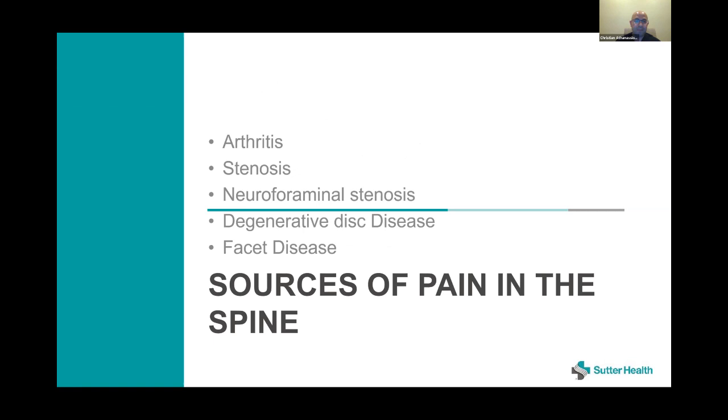The different sources of spine pain can be from arthritis, or stenosis, which is a simple term that's used in medicine to denote narrowing. Neuroforaminal stenosis is that nerve hole narrowing. So if you remember back about 3 slides, we looked at nerve hole narrowing. That would be neuroforaminal stenosis. Degenerative disc disease is the breakdown of the disc, the dehydration of the disc, the loss of height that we spoke about. Facet disease is that enlargement of the joint that's touching the bone above and the bone below that makes up part of that nerve hole and causes compression within the nerve root.